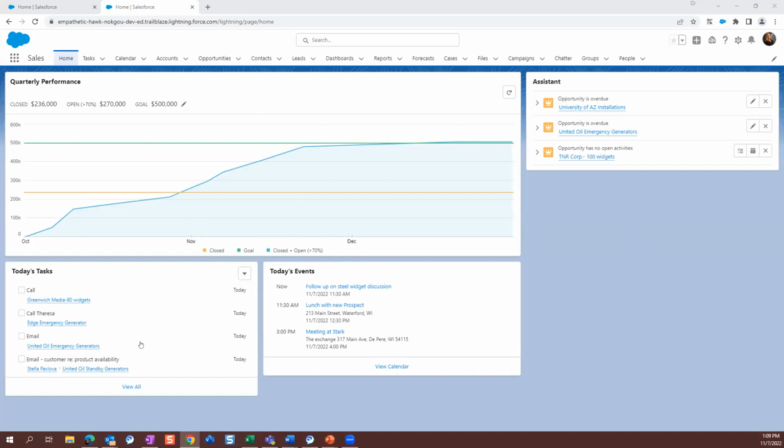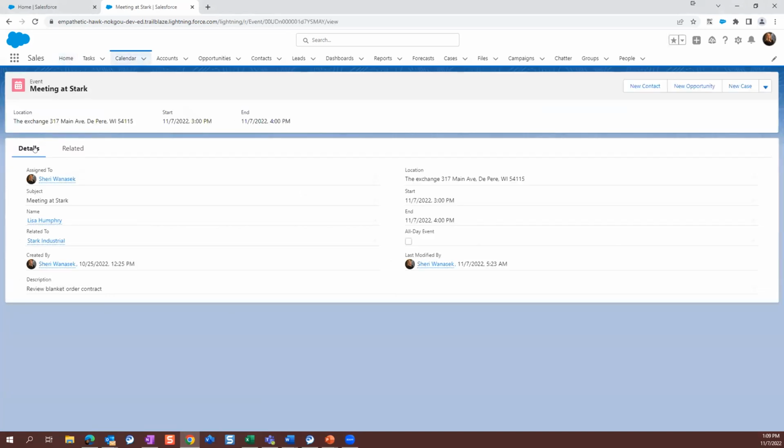All right, other things I can check out that might be a little bit more important are today's events. These are things I have for meetings. I have a lunch with a new prospect, and then I have a meeting this afternoon. So I can go right to my calendar and view these. There's links here. I could click specifically on this to get some information about who it is I'm meeting with and where I'm going and what time that is.